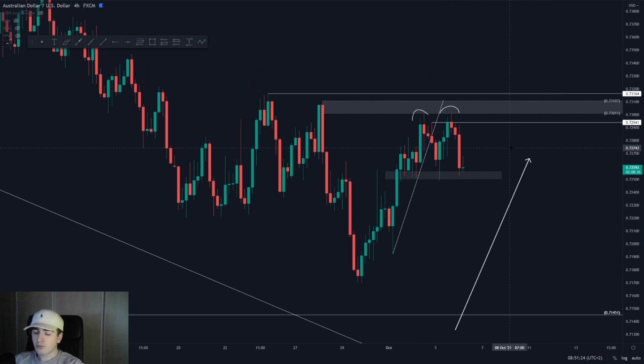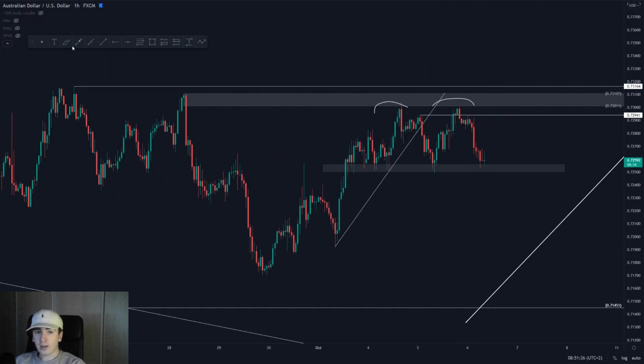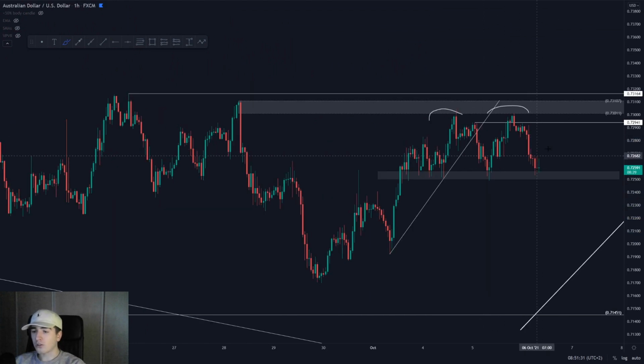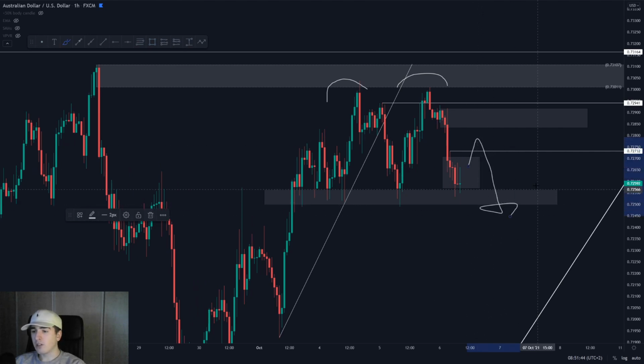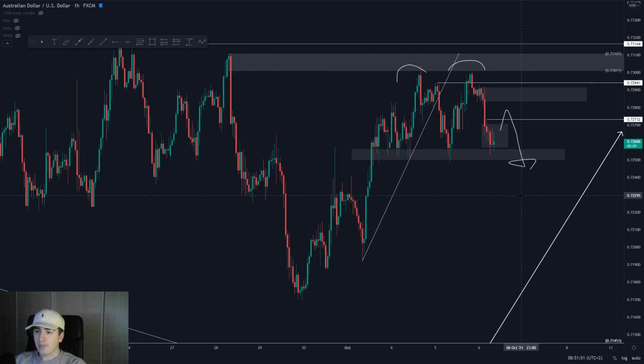Because if we see a break of structure over here and then dive in towards the 1-hour, that would mean that we also have a bearish 1-hour, then retracement, then further short. Possible areas to go short from would be this area of imbalance over here, or this swing high on this consolidation range, because this is now for me consolidation over here. So I would love to see a fake out, trapping out breakout traders to then go short. But first of all, we need to break through this area of support to see a trend switch. So yeah, that is that for Aussie dollar, just waiting for a trend switch to happen before any possible shorts.